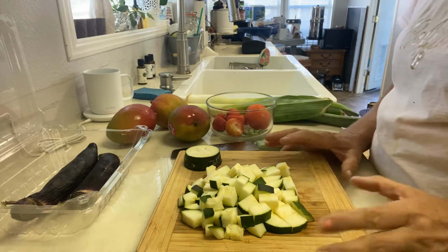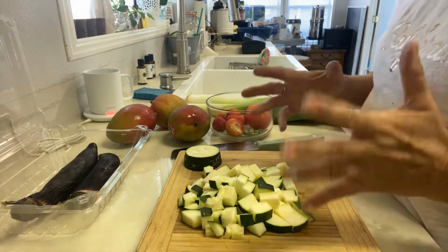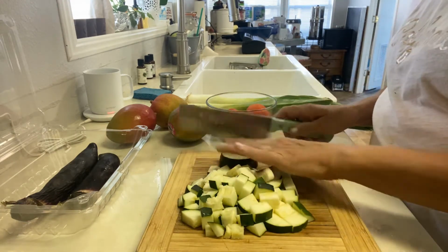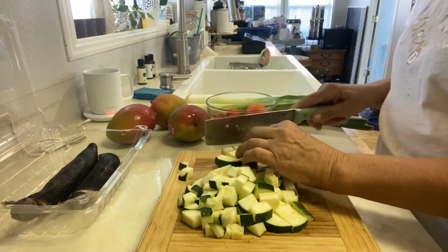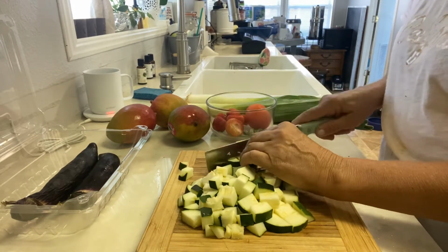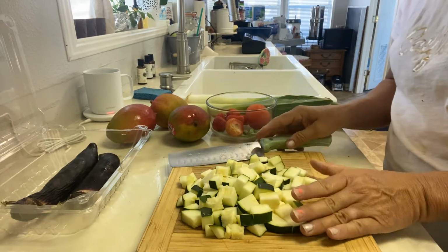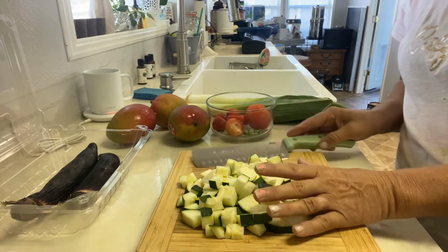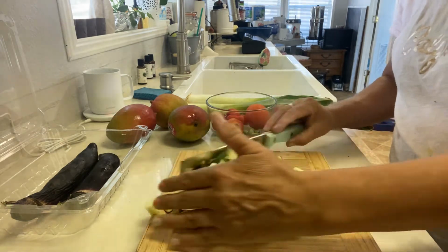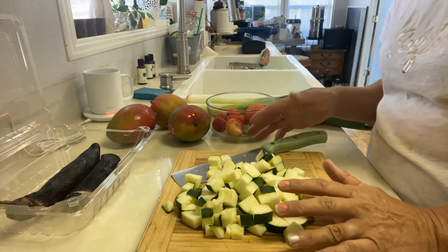So what I do is I take the one zucchini or the one yellow squash or whatever, and I cut them up into chunks. It all depends on what you're going to use it for. If I'm going to season soups, I might want bigger chunks. I don't really put it in salads, because once it's dehydrated, you have to rehydrate it somehow.